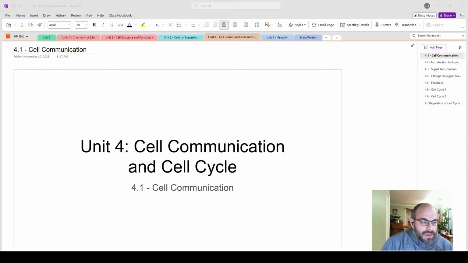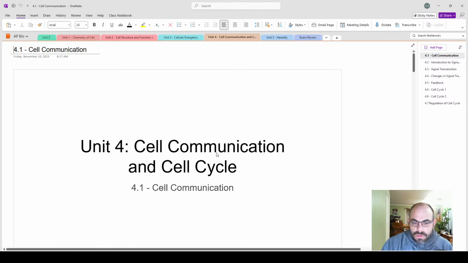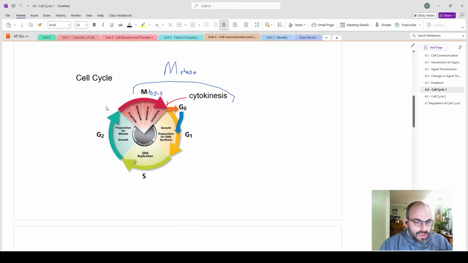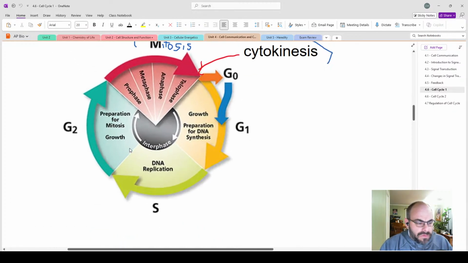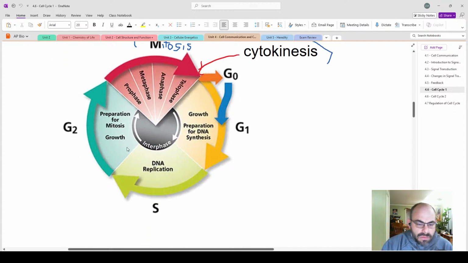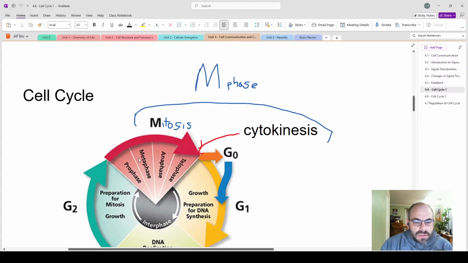All right, so for the phases of the cell cycle, just a general overview of each one will be helpful, and kind of knowing where they are on this little handy dandy chart here. This chart is just helpful for understanding the order. What would a cell need to do if it was brand new? It would need to grow. Then it's going to replicate its DNA. Then it's going to grow and prepare for mitosis. And then it's going to do mitosis.